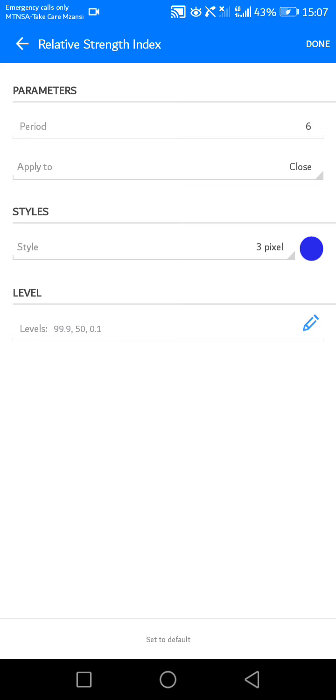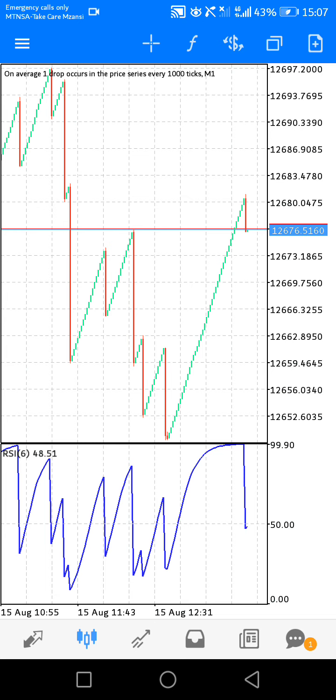We go back. Let's just verify the parameters. Everything is done. Then we say done. As you can see guys, I had thought that at least we should be able to enter before it hits there. As you can see, this chart, the last chart that has just spiked, was sitting at 99.90 if I'm not mistaken. So it has just crashed, which is what I'm trying to teach you here. So let's get on with it without any further waste of time.